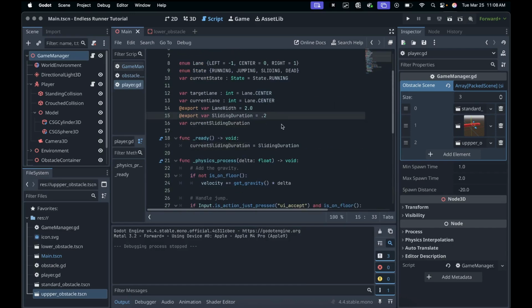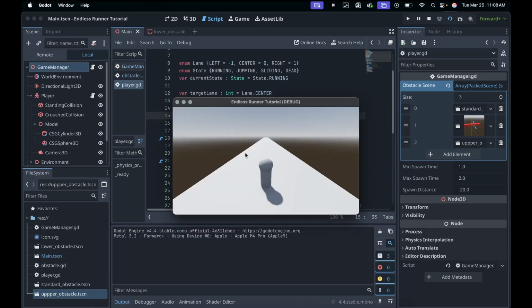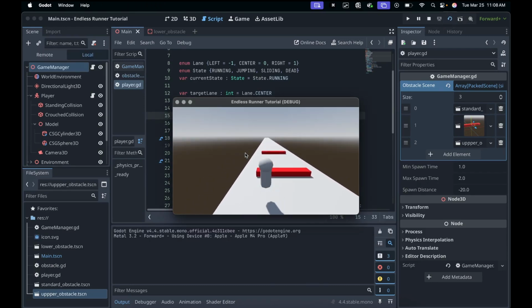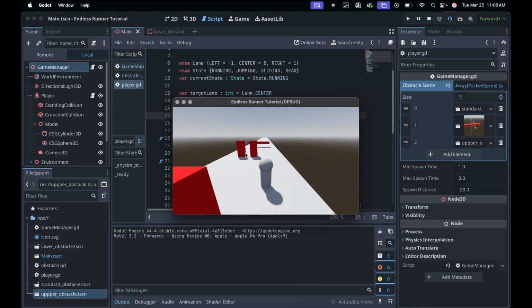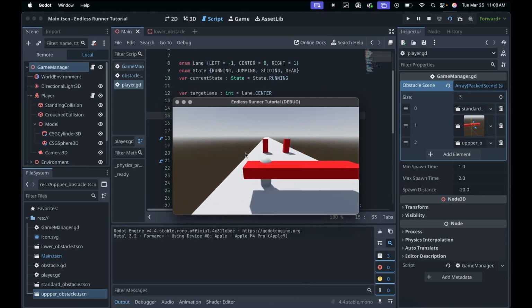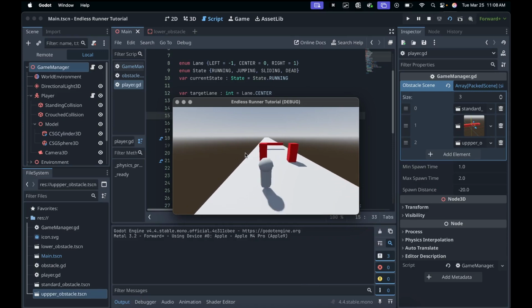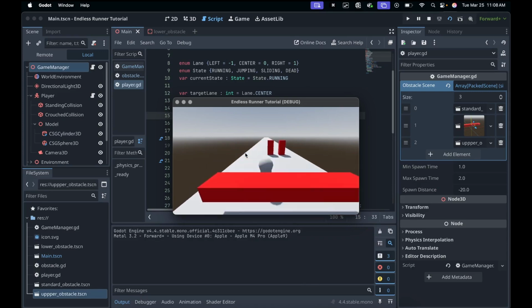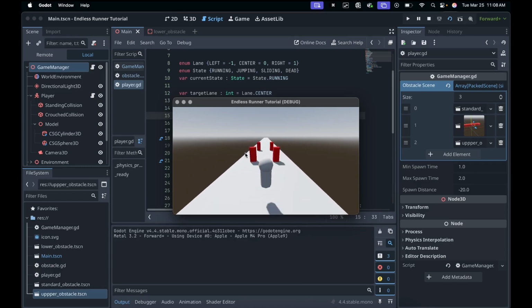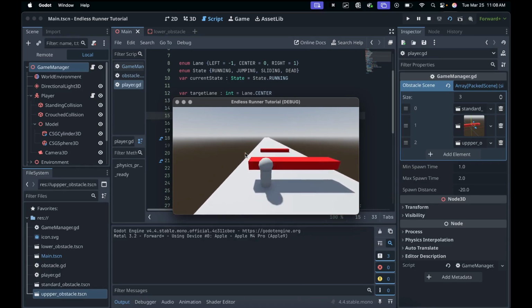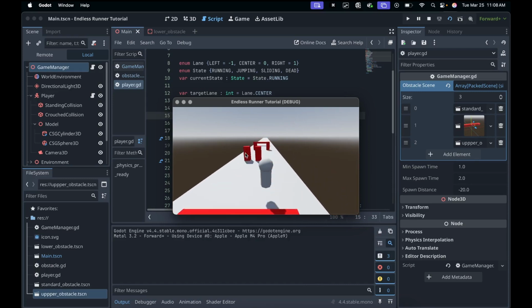So let's try like 0.2. Maybe that would be a more reactive feel. So let's see if that works. So jump, jump, slide, over, slide, slide. So you can see that we're just uncrouching almost immediately. So we need a little bit more time, but I think that that's probably better off because now we can go slide, bam, but I can't slide for that for some reason.